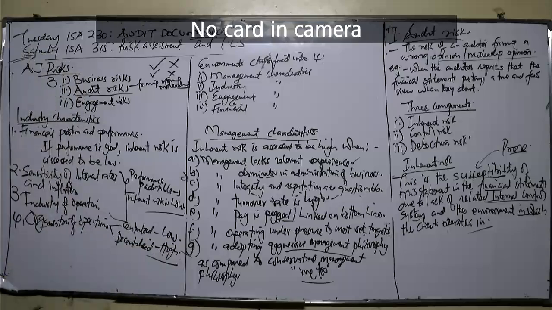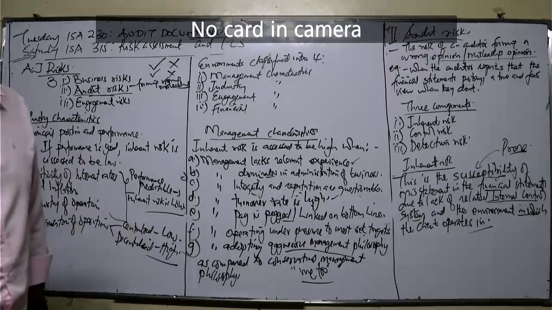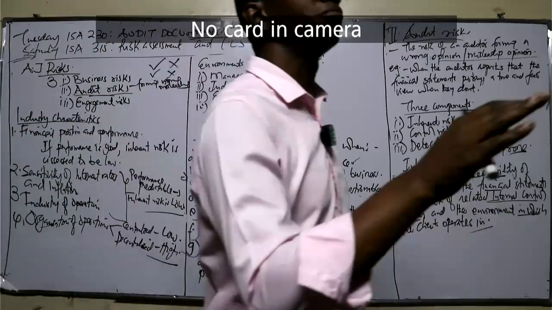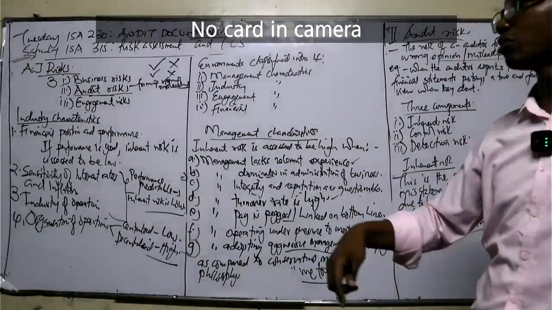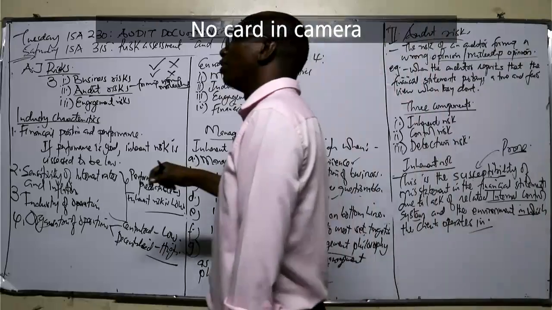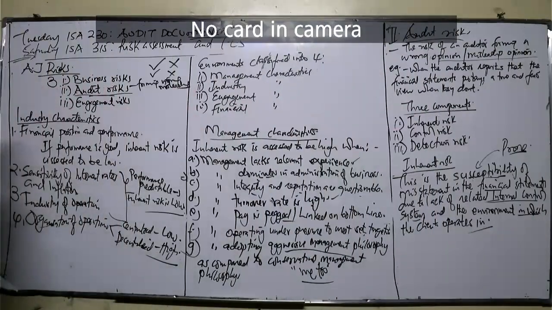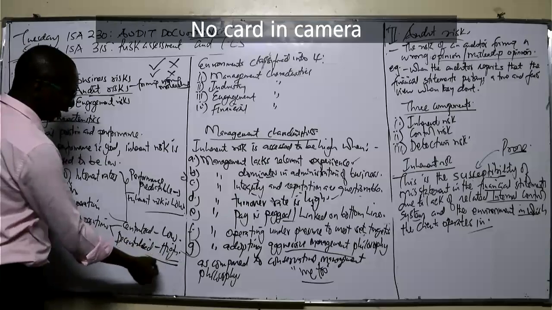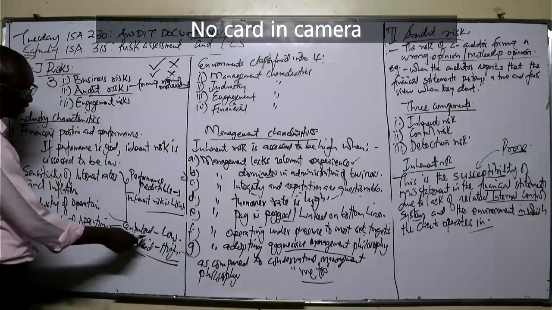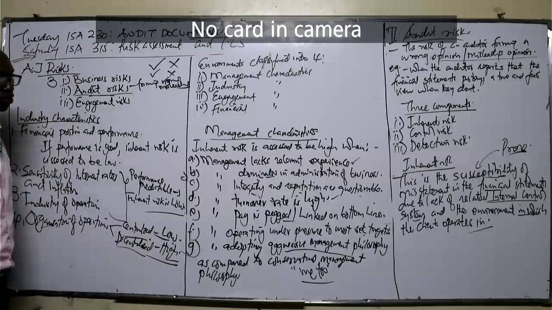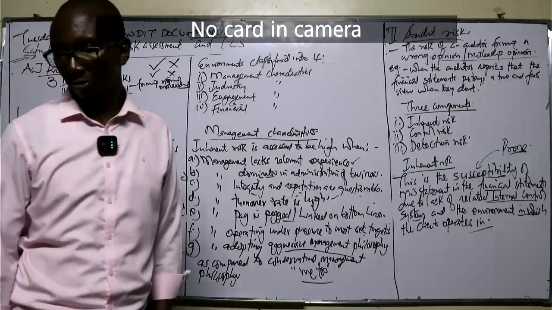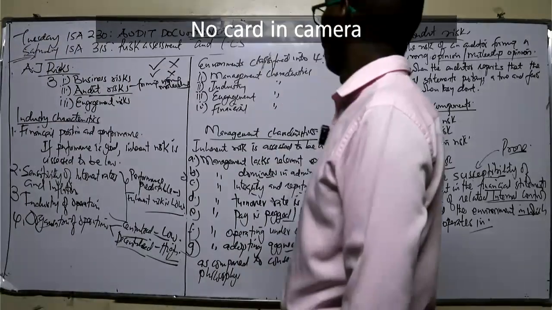You see, if I'm supervising operations here, I can tell when something is not happening the way it should be. Because I'm here, I'm able to see. But if I'm supervising in another building as well, and I come here for 2 minutes, then move to the next for 3 minutes, things will go wrong in my absence. So inherent risk is likely to be high when operations are decentralized. But if they're centralized, inherent risk can be assessed to be low.